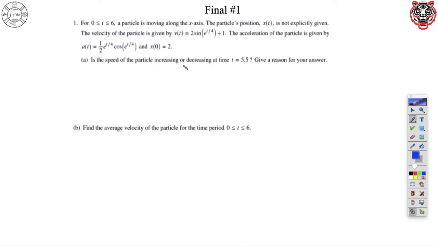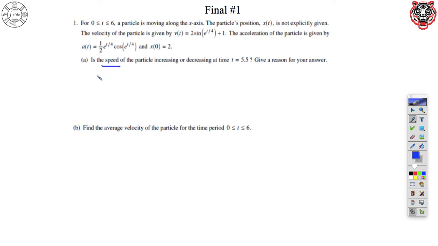This is AP Calculus AB Solutions to Final Number 1. This is the free response part. As a reminder, the way that I want you girls to work on these problems is to write the correct answer next to the answer that you have, to make sure you know how to do each of these correctly. For number 1, we're asking about the speed of the particle.